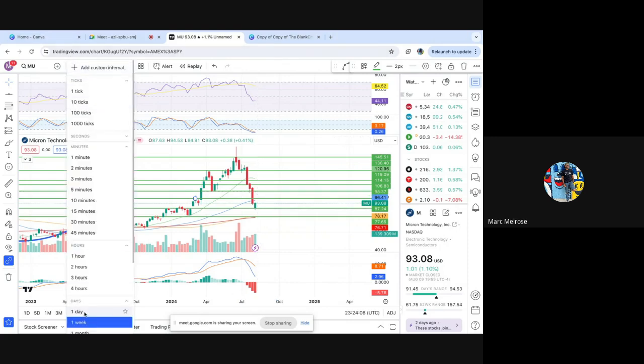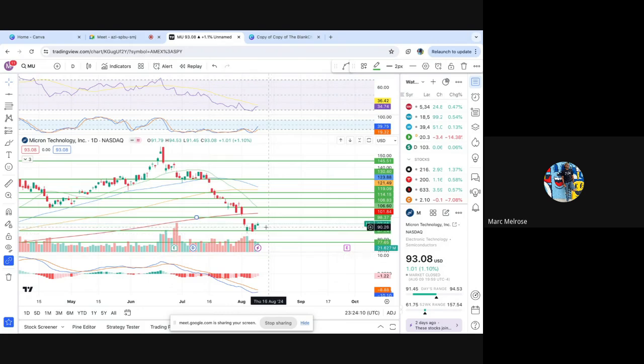So if we look at the daily, it looks like it was testing this bottom. If it was to continue to go up, we're going to try to see it test this 200 and this 20-day moving average at the same time. The 20-day is getting really close to crossing underneath the 200-day moving average. So we will need to see this stock price break above this 200-day moving average before we can confirm that it's going to go up in value.